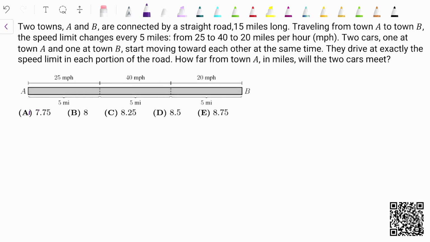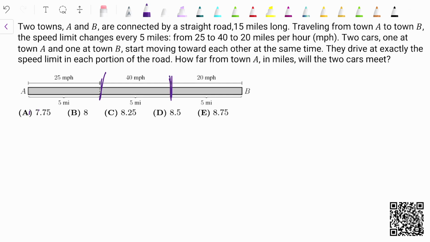Okay. So I'm going to show you two solutions for this problem, and the first solution is basically using the times that they provide you with. As you can see, the person traveling from town A is obviously going to go faster than the person traveling from town B. Their middle, the centermost part, is the same because they're going at the same time. However, the person from town A will definitely reach the centermost part before the person from town B. So using that knowledge, we can calculate how many minutes the person from town A will take to reach the centermost part versus how many minutes the person from town B will take.